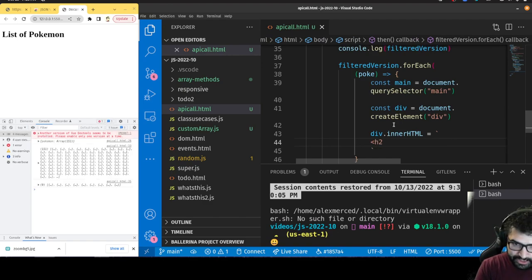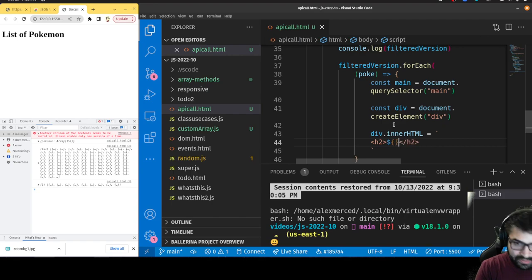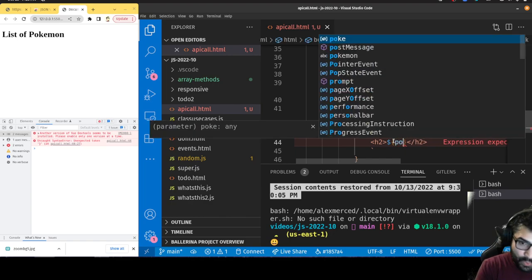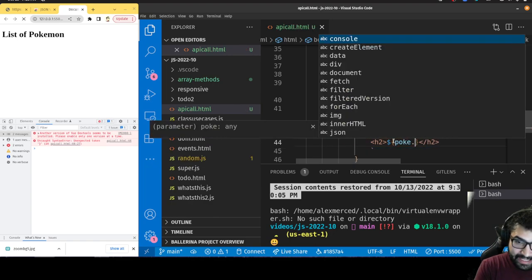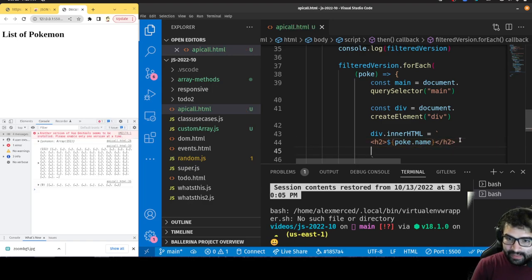Actually, let's make it an H2. And inside that H2, using template literals, I can say, hey, I want inside this one, because again, I'm using forEach. So I'm looping over each individual Pokemon, which is going to be in this variable called poke. So poke.name. Okay, and then I'm going to have an image tag.